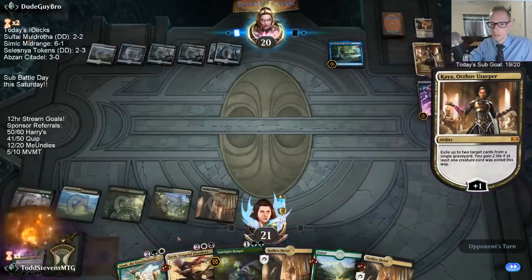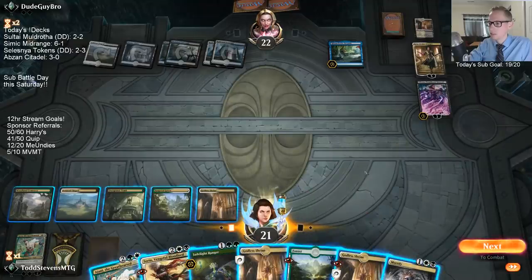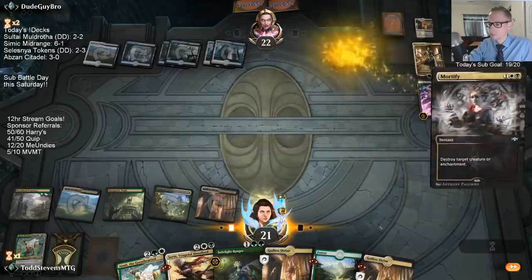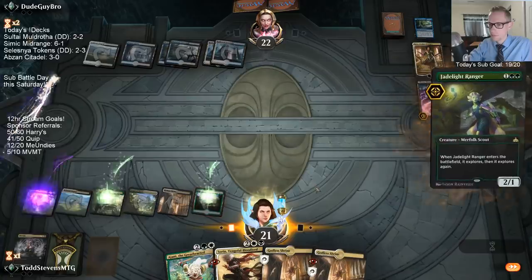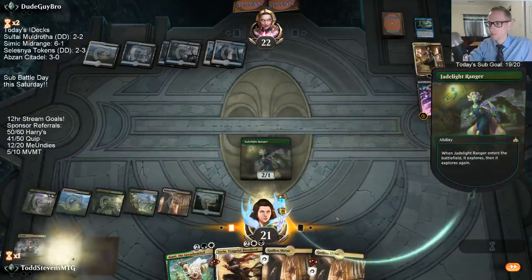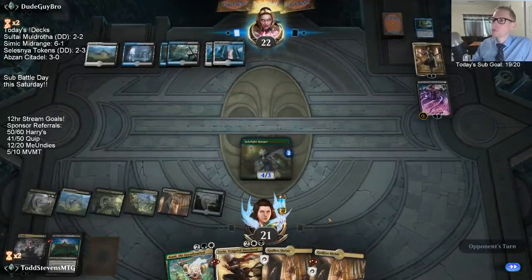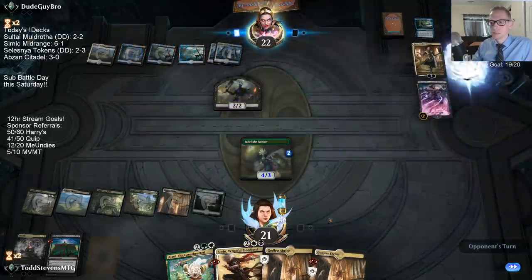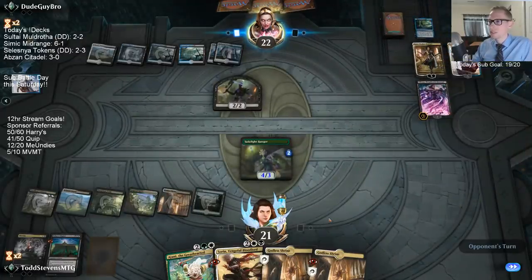Yeah, we got enough black sources. We're good there. There's one card down, but now our opponent knows about it. They could have a counterspell. Hopefully not. This looks like a fun new toy.